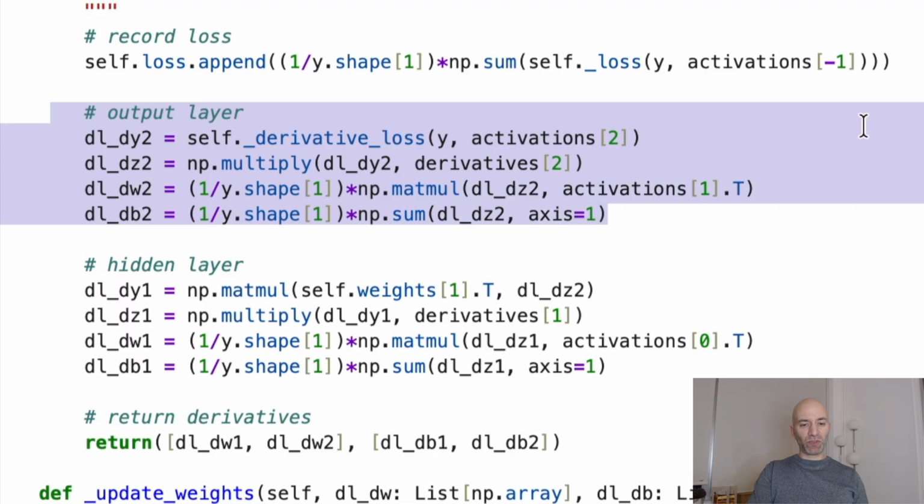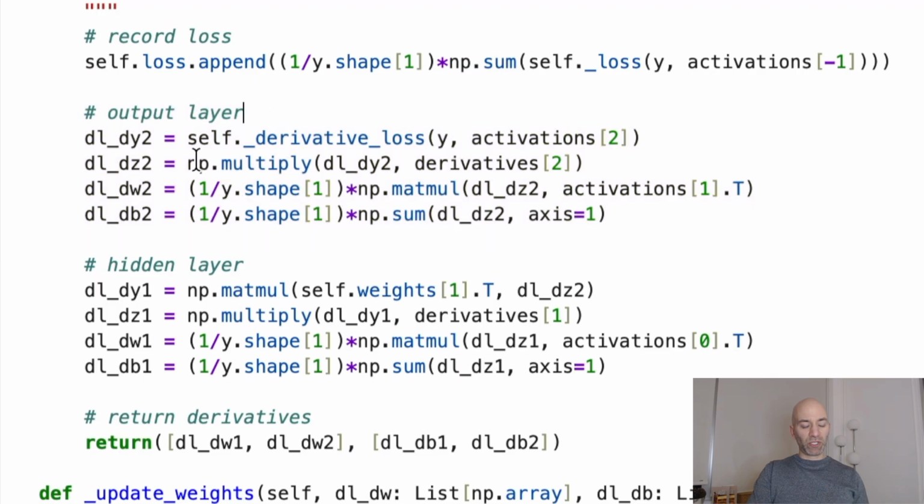Then we compute the derivatives we need for our output layer. So what are we doing here? We compute the derivative of the loss with respect to the predicted value at the output layer. That's where we're calling the function derivative loss.